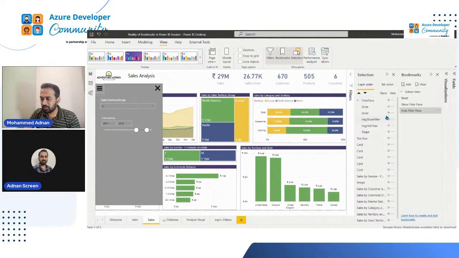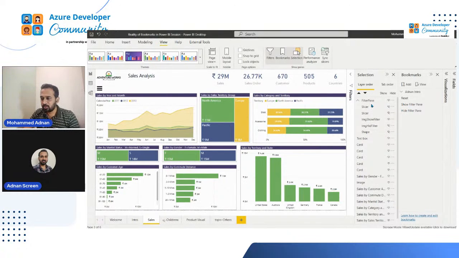Again, it brings up everything here because I clicked here. So now I need to click on the slicer to hide it, and also this to be hidden, and the image show filter to remain, and this hidden, and this hidden. Now I just need to select everything from this point to this point. After that, I need to click on hide filter pane, click on selected visuals, and then click again here and update here. That's it. So now if you see here, the page looks clear.